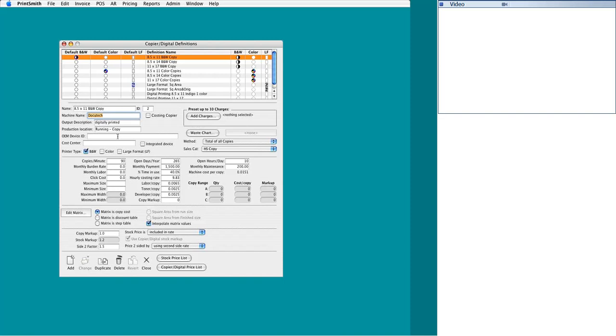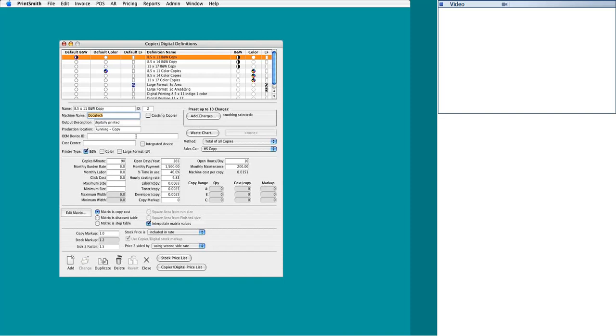If you do set it up to do that, what will happen is that when you create a job in PrintSmith, you'll have a submit button on your work in progress or within the job itself, where you can actually send over the job information. You know, what's the quantity ordered, how many originals, one-sided or two-sided, what kind of paper it's on, and all the basic information associated with that job that you've already created in PrintSmith. And in return, when the job is done, it'll feed back a status update, it'll tell you how many copies you've made, and an approximate time of how long it took to do it.